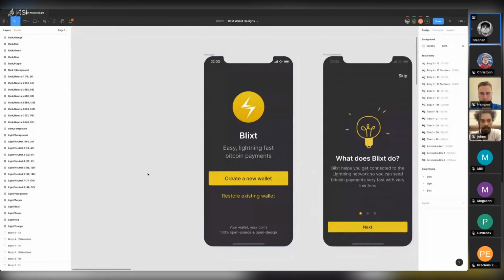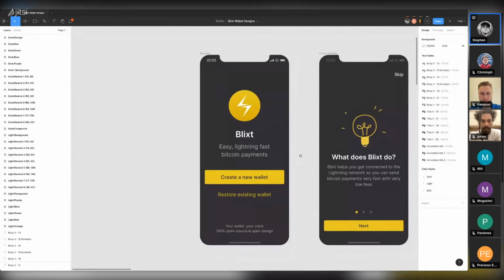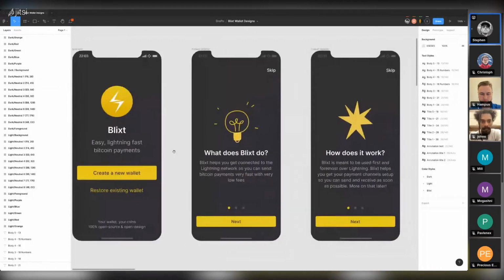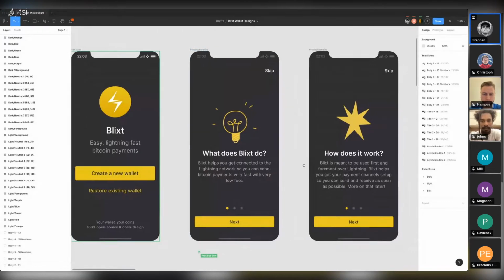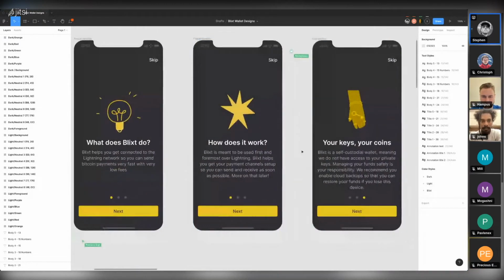Assuming that they're creating a new wallet, it comes up with an onboarding flow. It gives them a brief idea that Blixt helps them get connected to the Lightning Network so they can send payments fast and cheap. It explains that it's meant to be used as a Lightning wallet specifically.